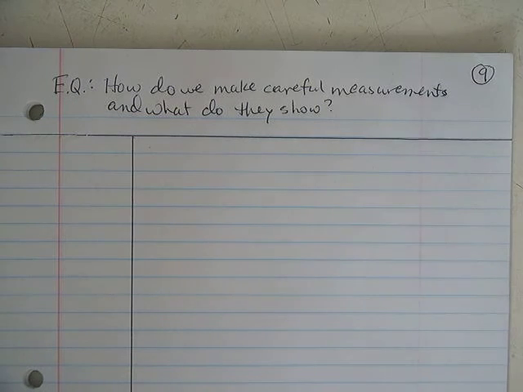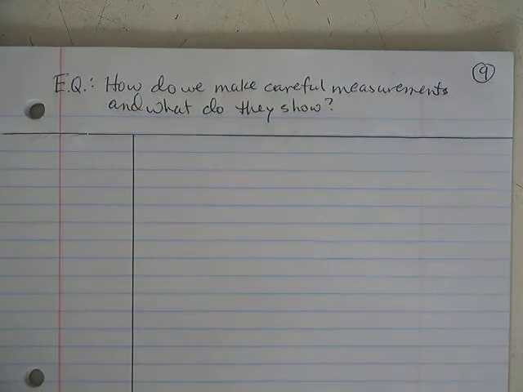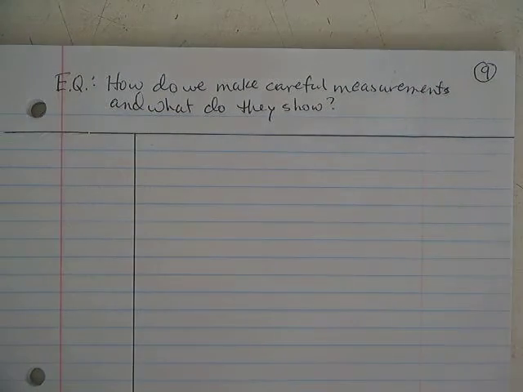Hello. Today's notes are going to start to cover some of the basic measurement stuff that we're going to do in chemistry. There's really two parts to these notes. We need to go over a few of the basic measuring instruments that we're going to use and take a look at those and how to use those appropriately and what the measurements might look like when we use those pieces of equipment. And then we also need to look at the actual measurements themselves and what they mean. We've already talked about the significant figure part of those measurements, and we'll review that a little as we go.